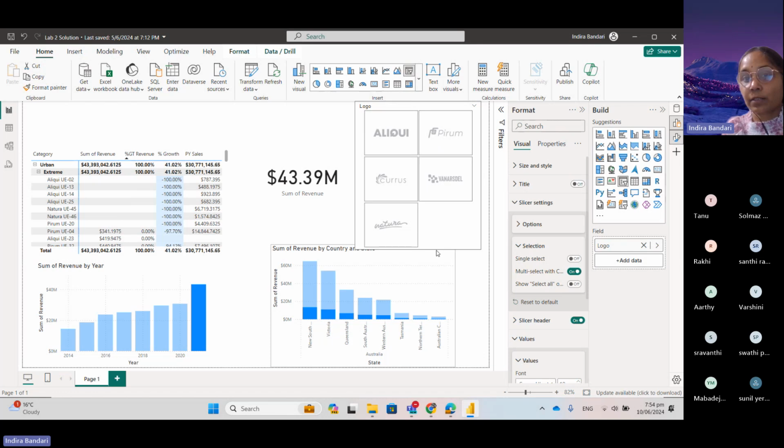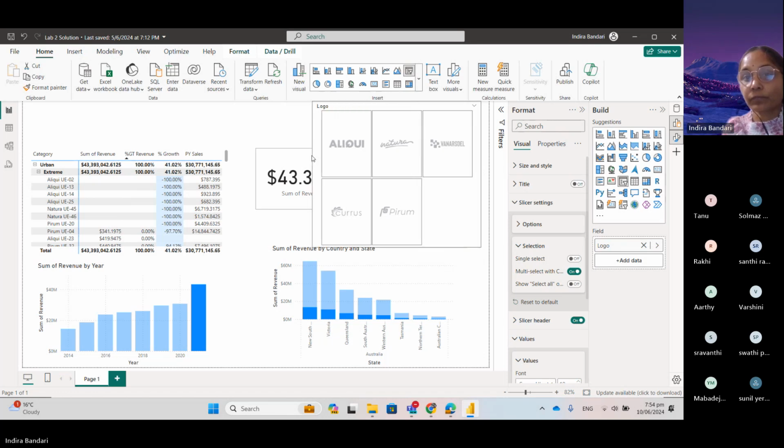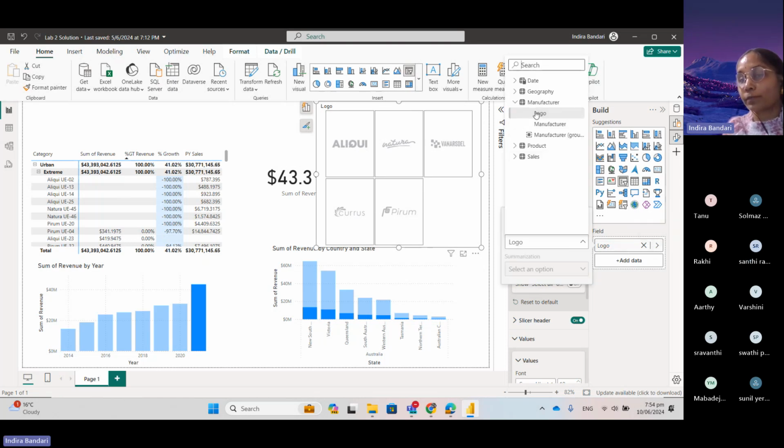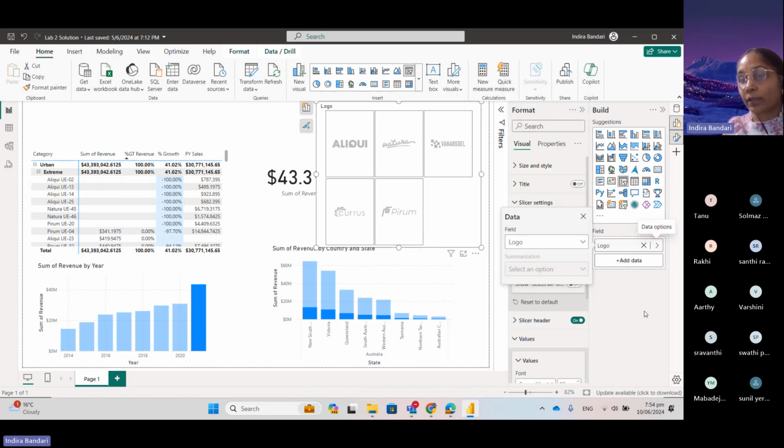Just changing this, the logo is appearing. Can you show that once again? Select the slicer and then change the manufacturer to logo, or remove that and then add that logo again. Make sure you replace this manufacturer field with logo field. Then you will get the logo.